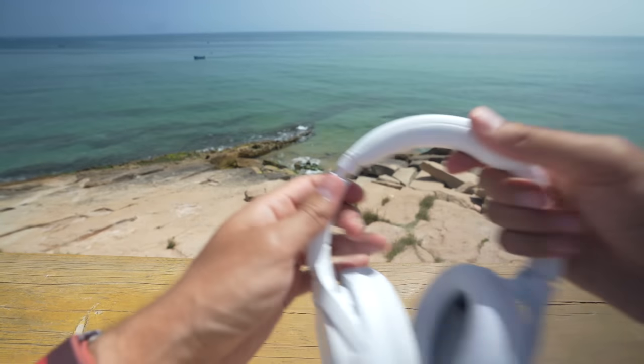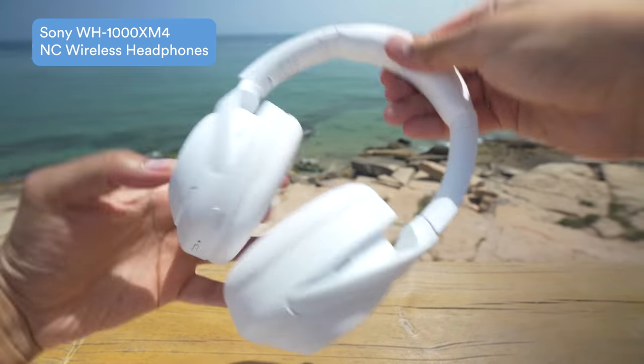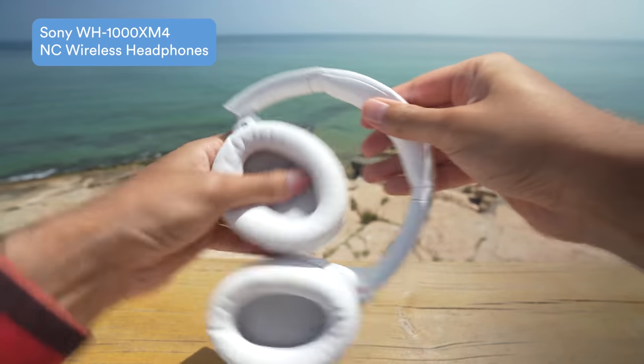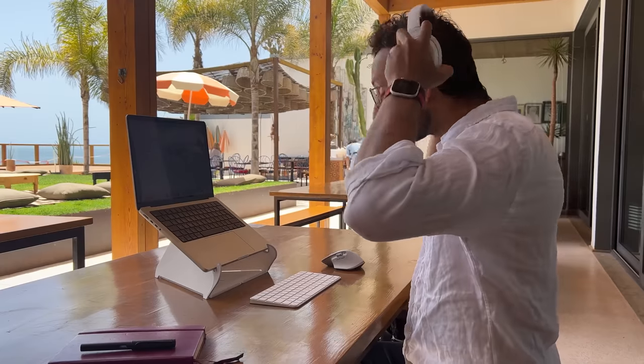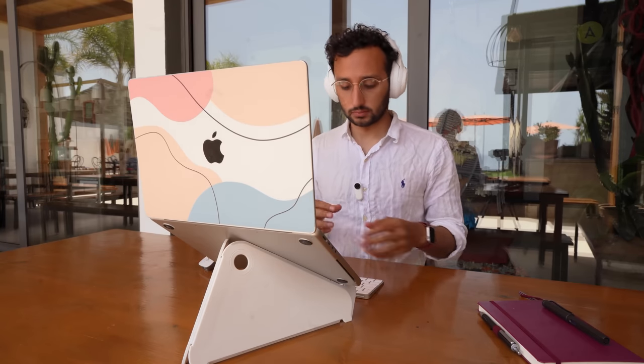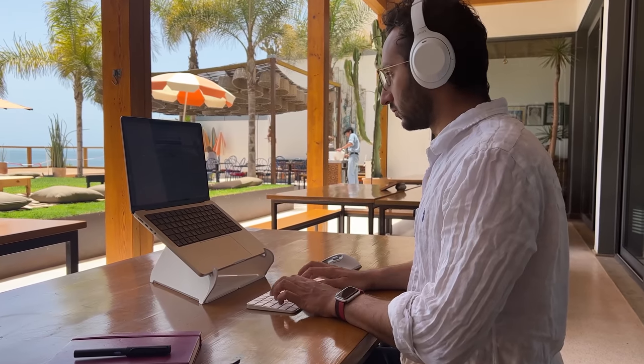And finally, to complete the setup, we've got my Sony WH-1000XM4 noise-canceling headphones, again, in this beautiful white color to complete the color-coordinated set. I tested all the popular noise-canceling headphones on the market, and the Sonys were my favorite. When I'm trying to focus, I'm normally playing my Study With Me Spotify playlist, which includes banger soundtracks from Harry Potter, Lord of the Rings, and other marvels of cinema.